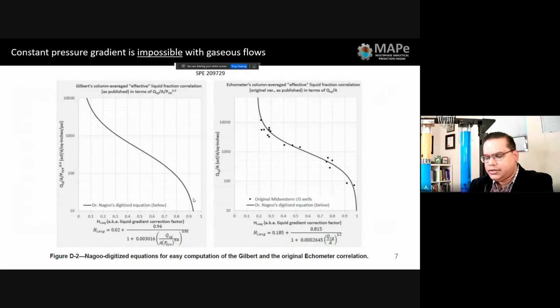And the reason, you really got to dig down, right? The reason why even the modern correlations and the older correlations give sort of the same predictions is because they haven't changed, right? This is Gilbert all the way in the 1950s. This is Archimedes correlation. All I did is reverse engineer the correlation and put an equation to it, and you can see they're pretty much the same equation, right? And remember, these equations, in case people don't know, the Archimedes original correlation is just based on 17 Midwestern wells. And you cannot apply that to everywhere else in the world where they have fluid levels, right? Or even in the US, right?